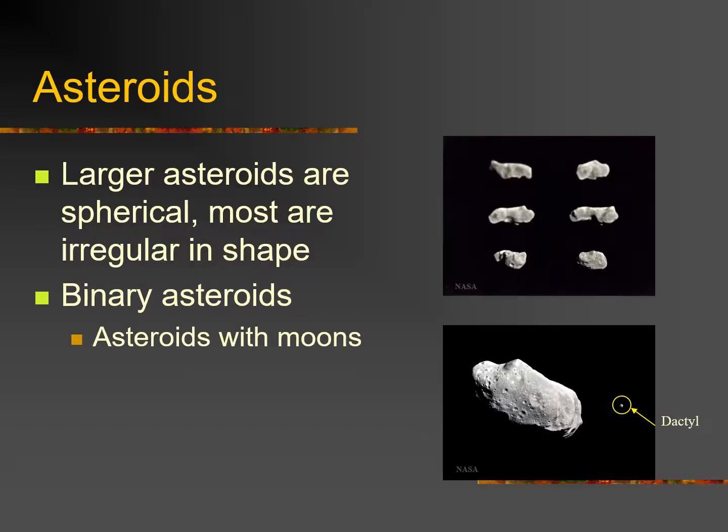Most asteroids are irregular in shape. This can be seen from the top photograph taken of Ida from the Galileo spacecraft on August 28, 2003. In this photo, it shows Ida's rotation over a period of time. Asteroids with moons are called binary asteroids. If you look closely at Ida, you can see its moon Dactyl.